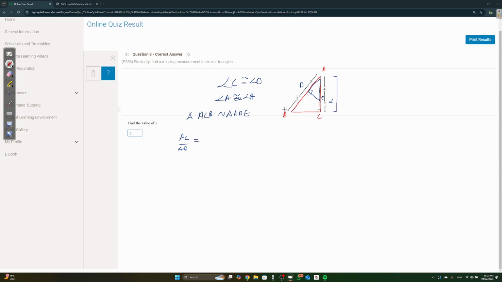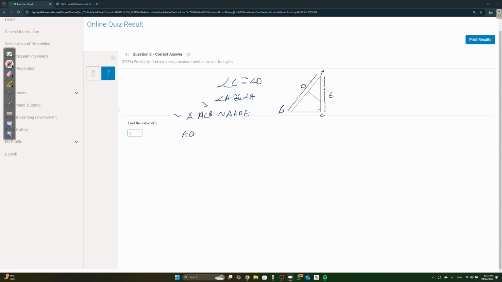Or, wait. Yeah, you can use AB over AE. Why am I doing this? Look at what we have given. I'm just calling this A, B, C, D, E. Okay, I did it a bad way. Let me resolve. When you get this, that is all you need. When you get this, you can solve everything else.